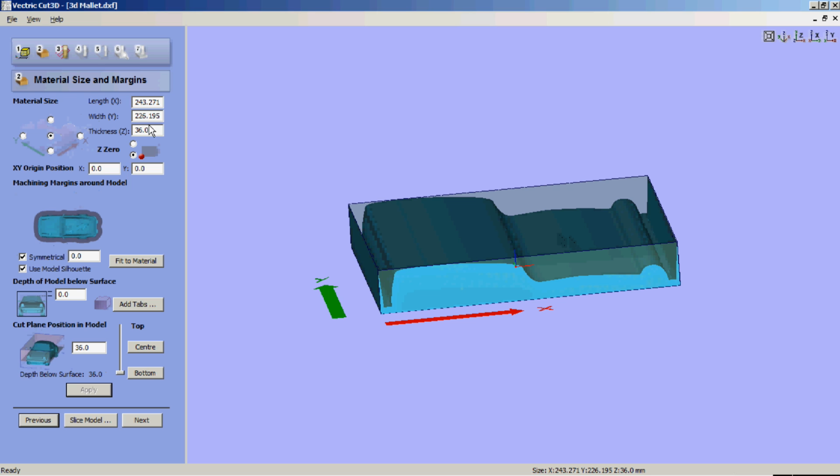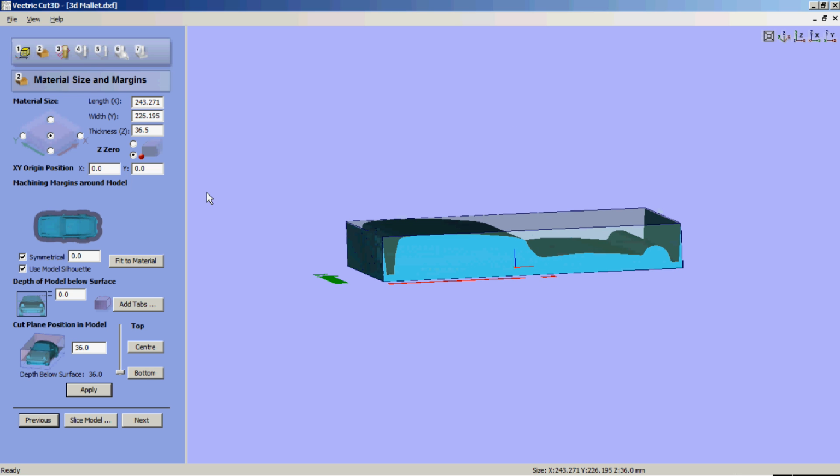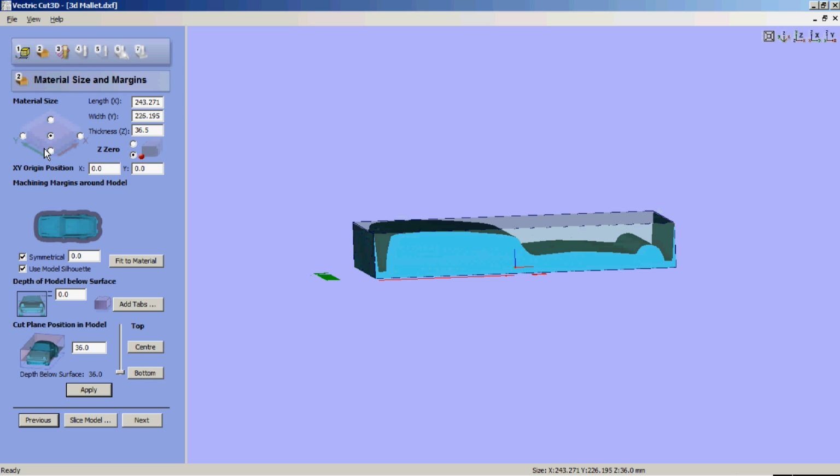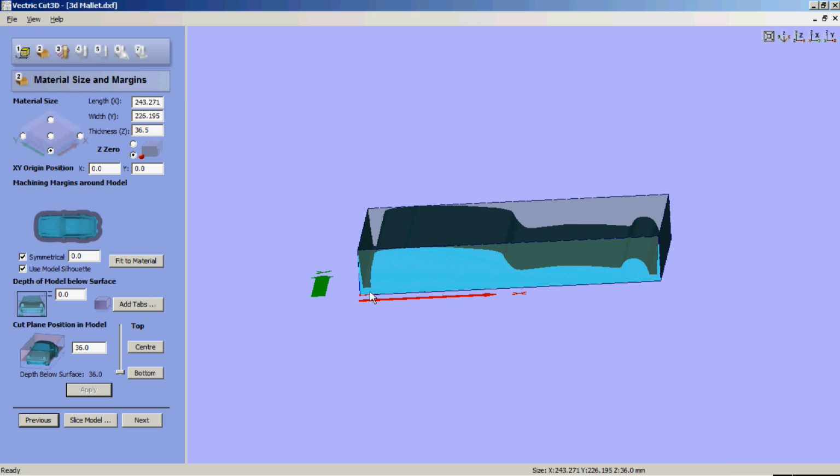Right. Next, I need to make a quick change here. That's going to be 36.5 millimeters for my stock, because if you remember, my stock is currently 73 millimeters in diameter, or a radius of 36.5. I also need to change where my origin point is. Currently, it's in the center top of my material, and center bottom of my material. I need to change it so that it is at the bottom left hand part of this model, and there it is. It's now moved down to here, because I'm going to be machining using the center of my stock as a reference, so I need to have this set to the bottom, not the top.